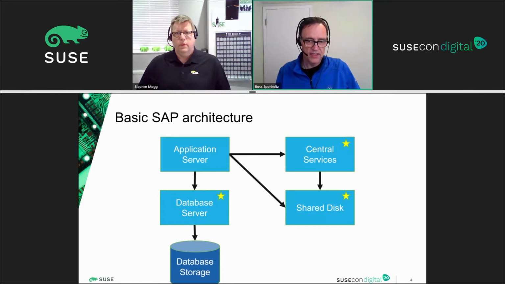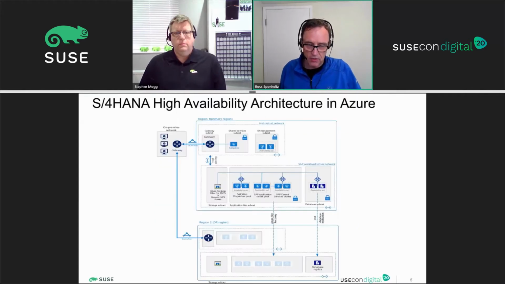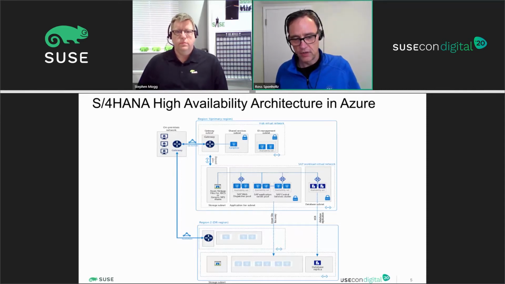So moving on into how we actually implement those things in Azure, this is a picture of the S/4HANA high availability architecture. Also, we know this is the Microsoft or SAP reference architecture. So we recommend that most of our customers start out with this type of an architecture.